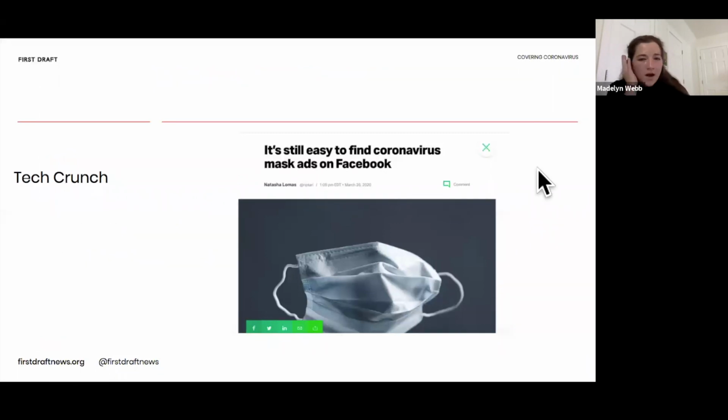So this was an article put out by TechCrunch, and I believe a couple other outlets also covered this. Facebook claimed that they were going to take down ads that were marketing masks when the pandemic really got going. And TechCrunch found that there was a bunch still running mask ads, and this likely was just a simple search on the political ad bar. If you type in masks, protective gear, or PPE and see that it's returning results, specifically if they're active results still, that's a clear sign that Facebook's policy wasn't working the way that they thought it was. So just an example of how this can potentially be used.